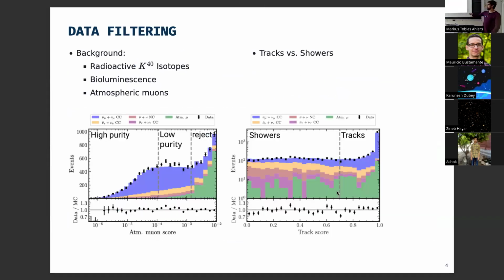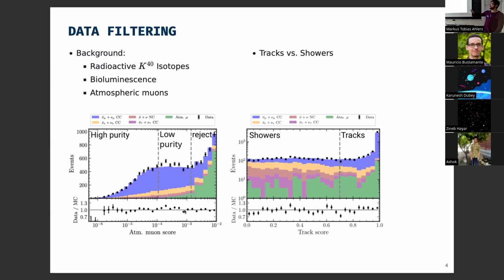So what we do is we simulate a Monte Carlo data set. That's what you can see here in these plots as colored histograms. And then we compare to data, which is the black points, just to check that our Monte Carlo data set makes sense. So here in the residual plot, you can see that our data Monte Carlo agreement is pretty good. And then with our boosted decision trees, starting with background, we try to make cuts in our decision tree scores and decide on the events.